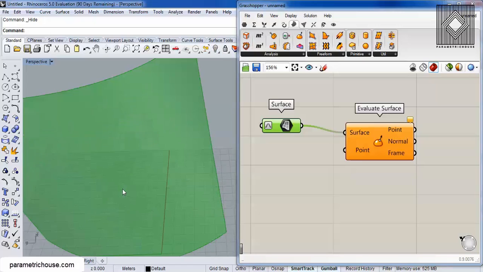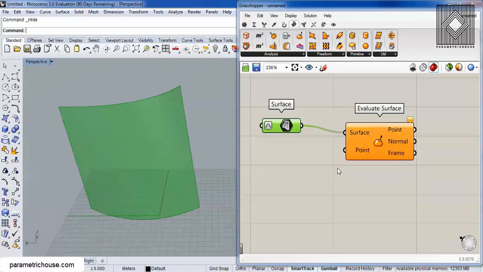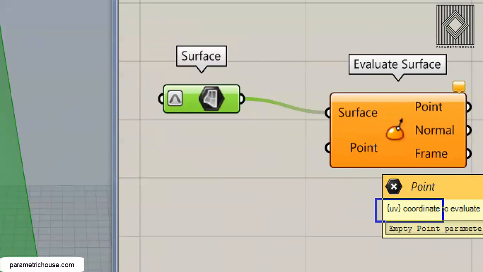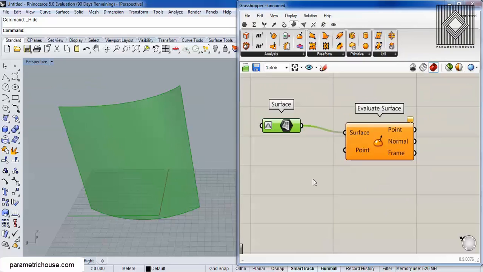But the most important thing about evaluate surface is the UV coordinate, because it needs a UV coordinate to evaluate the point, the normal, and the frame. The UV coordinate is about points. We have two kinds of points.